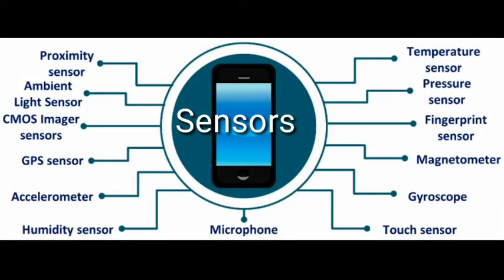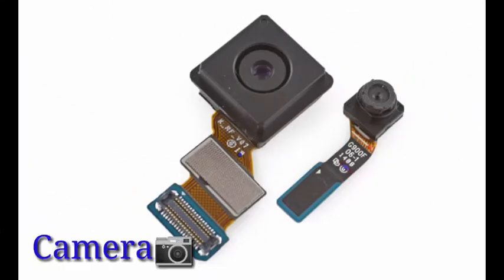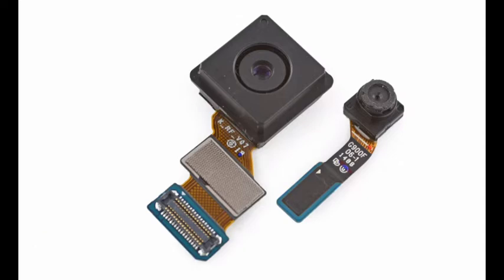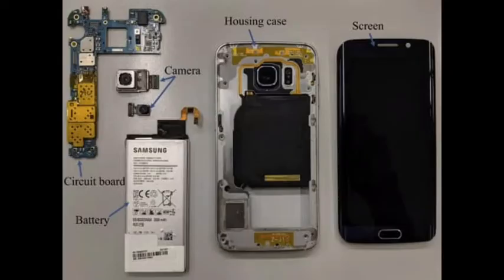We have sensors. You have sensors like touch sensors, gyroscope, magnetometer, color sensor, and temperature sensor. These are very needful for a phone. We have the cameras, which are one of the main parts of a phone. They are very useful for taking pictures or videos. You can use different megapixels, and you can record in different resolutions like 2K, 4K, 8K, any of your choice depending on the camera specs.